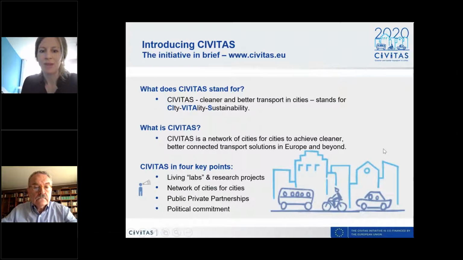Then I also want to briefly set the scene for those of you who are not familiar with Civitas. Civitas is a network of cities dedicated to cleaner and better transport in Europe and beyond. Since it was launched by the European Commission in 2002, the Civitas initiative has tested and implemented over 800 measures and urban transport solutions as part of demonstration projects in more than 80 living lab cities Europe-wide.